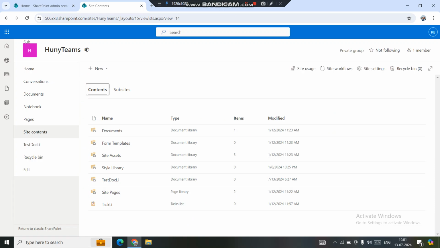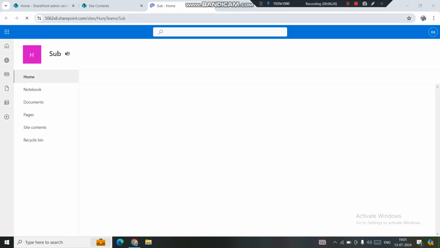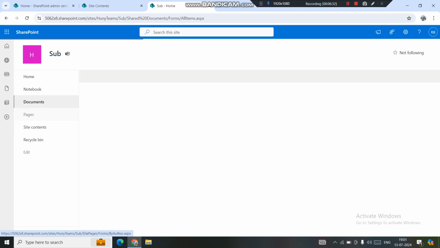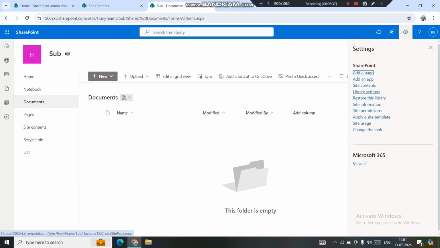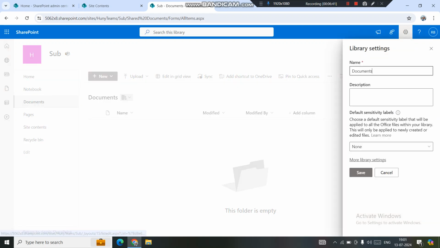Now let's look into the subsite. Suppose you have a subsite and you want to use the same column in it. How can you use it? I'll go to the subsite and open it. You can see the subsite is honey teams slash sub. This subsite is still under this honey team, so the column should be visible here. To verify, let's go to documents, then library settings, then more library settings.